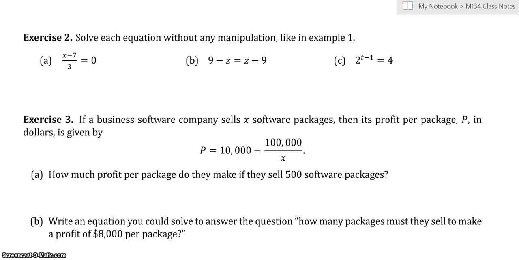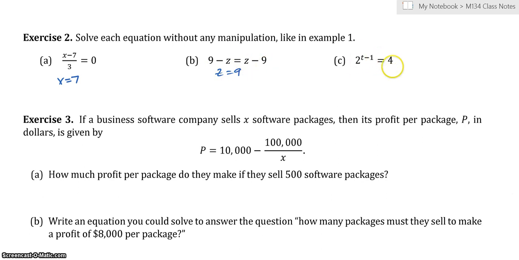Are you ready? Yes, the answer here is 7. Why? Because looking at the top here, if I plug in 7, 7 minus 7 is 0, and 0 divided by anything is 0. Here, what would that be? I was thinking it would be 0, but 0 would work here, but then it would be negative 9 here. So I'm going to go for the 0 again. z equals 9 would work, because 9 minus 9 is 0, 9 minus 9 is 0.